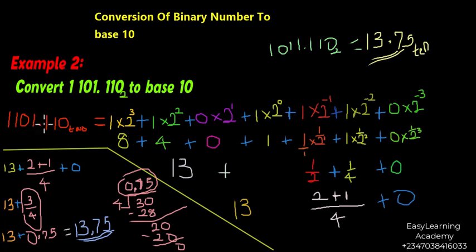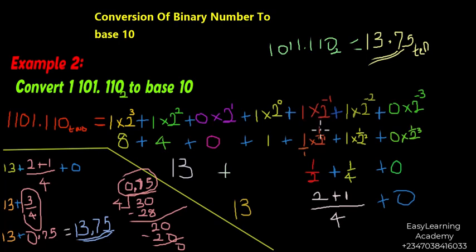Then we got to our decimal part. Yes, this is where our decimal part began. Now 1 times 2 raised to the power, this time around, is going to be the next power after 0, the least number after 0. Okay, that was -1, and then continued, and we had it for the last digit 0 times 2 raised to the power -3. We now brought them out, we solved them out. Here we had 8, 4, 0. Here we had 1.